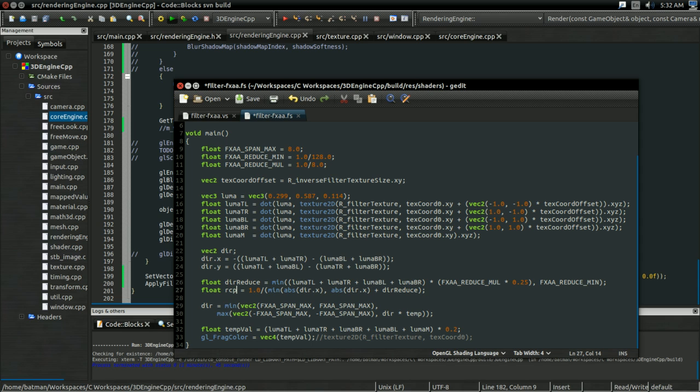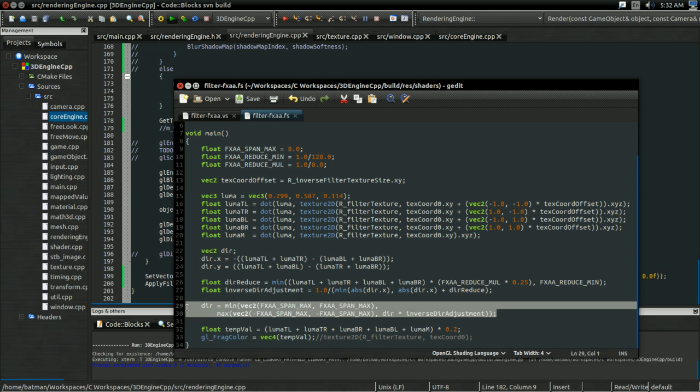And I'm going to call this inverse direction adjustment. Sure. And there. So now we should have the direction properly adjusted.